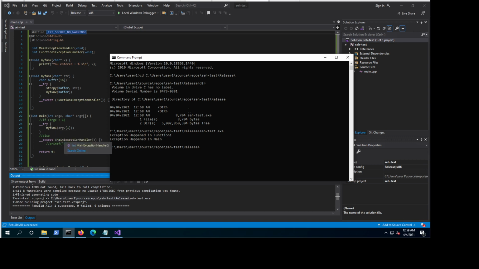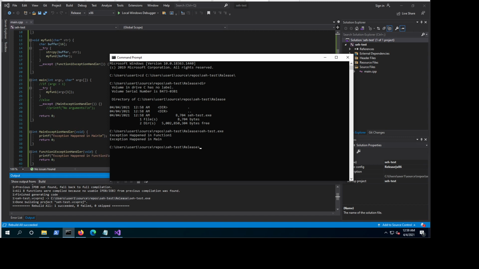So an exception was raised, my function one was called. I hope my code is correct, right? And then this one tried to copy something here, but it couldn't because there's nothing there. So my function one handler also was called.